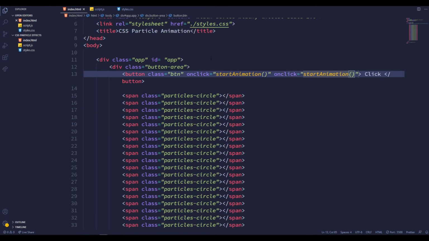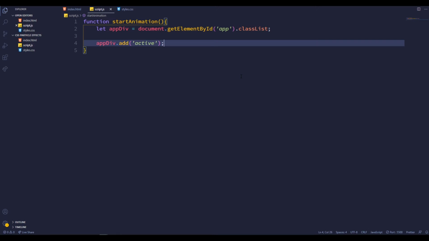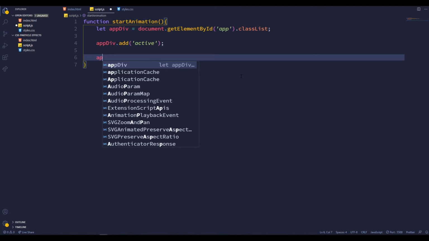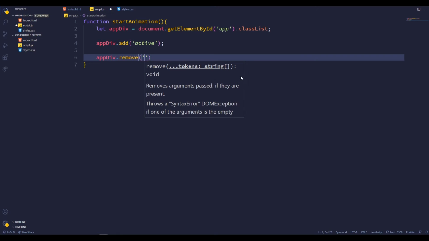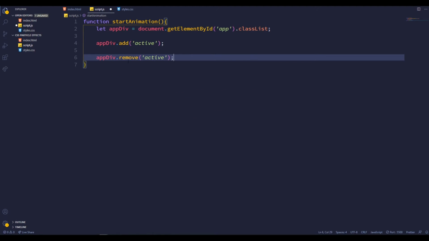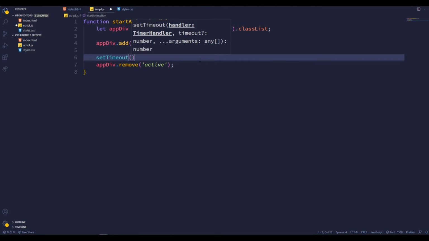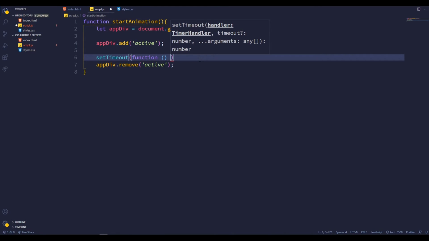So back to the VS Code, inside the JS file, remove the active class from the app div. For that, appDiv dot remove brackets, inside quotes, the class name is active. I want to remove it when the animation ends. So create a timeout function, setTimeout, parentheses, inside this parentheses, again function, parentheses, and the function scope.